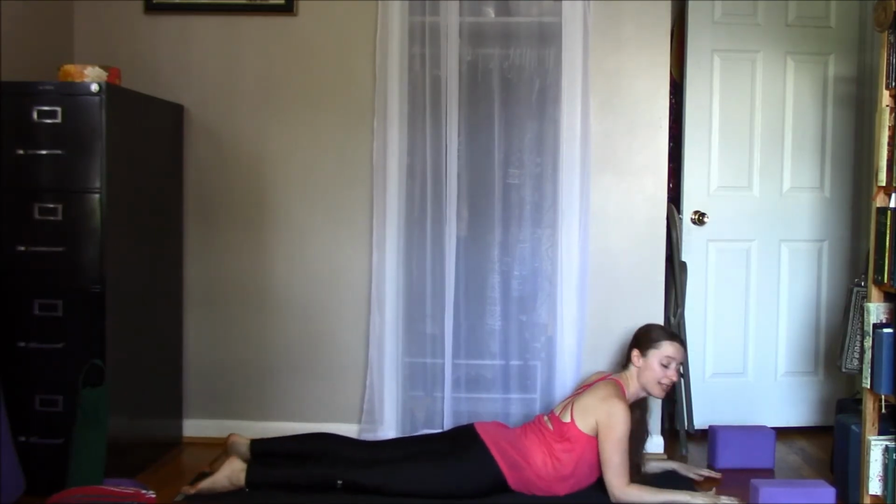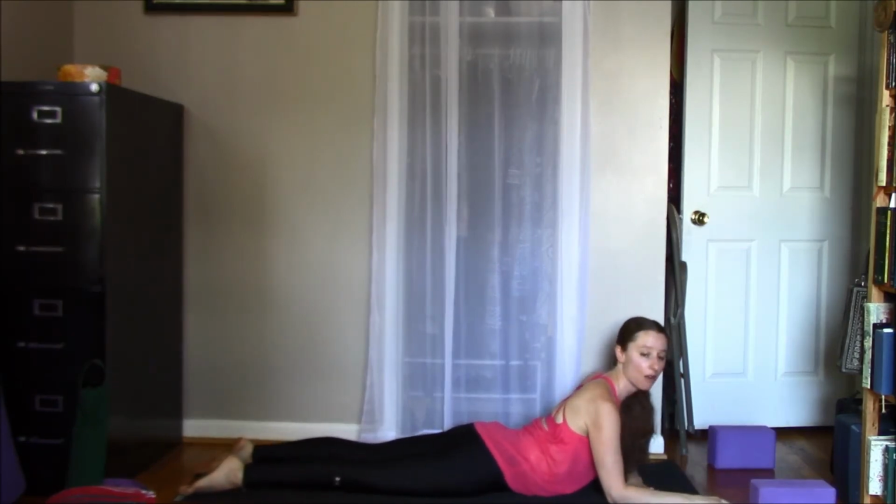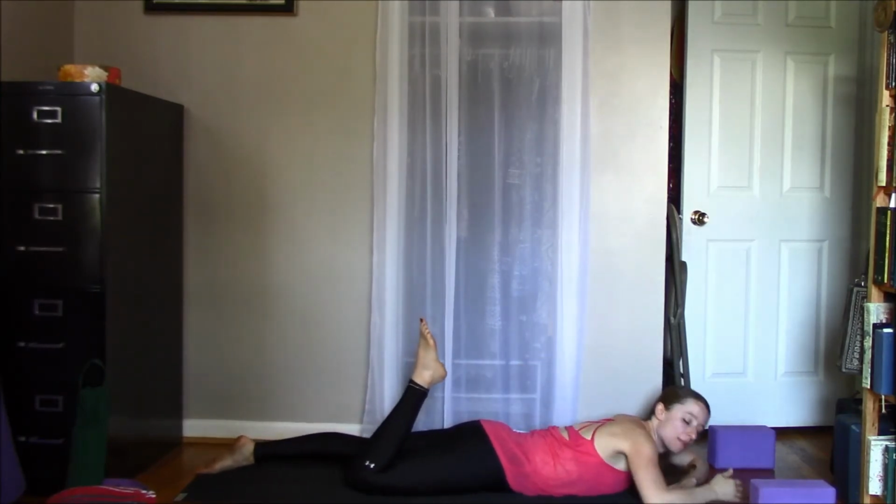We're going to do a quad stretch here. So if you're going to stay up in Sphinx pose, turn your left forearm parallel to the top of the mat. Left elbow under the left shoulder. Now bend your right knee, reach your right hand back, find your right foot or ankle and gently pull it in. So you might be doing this from down on your mat.